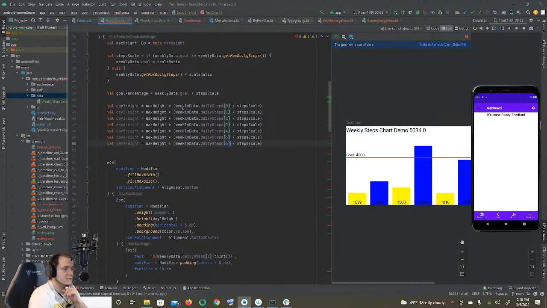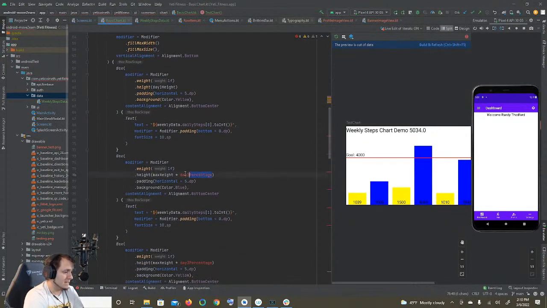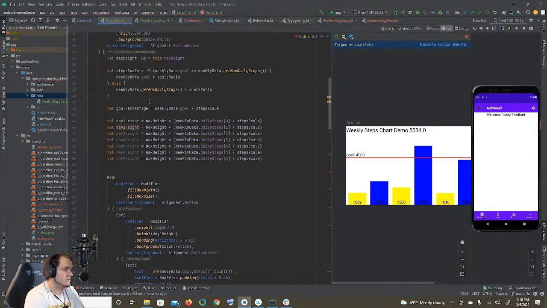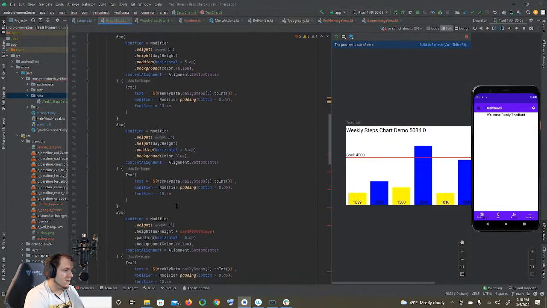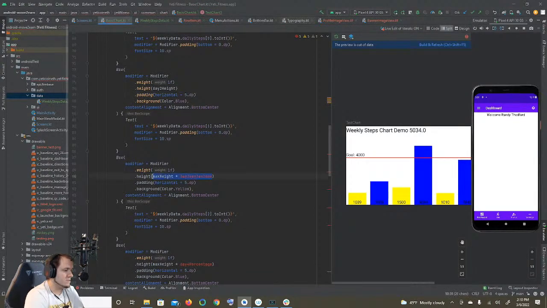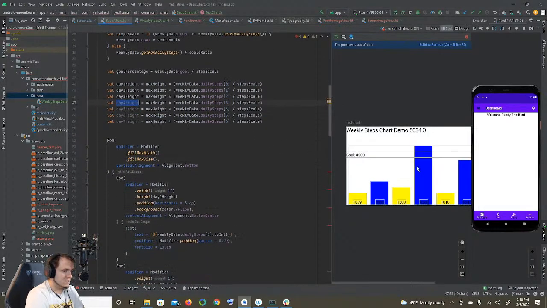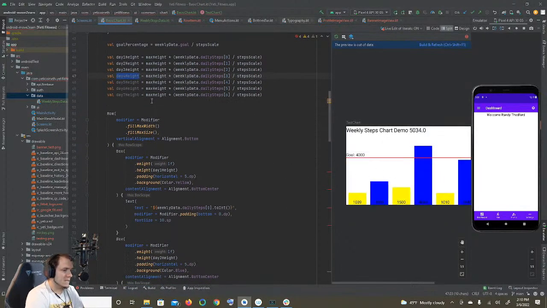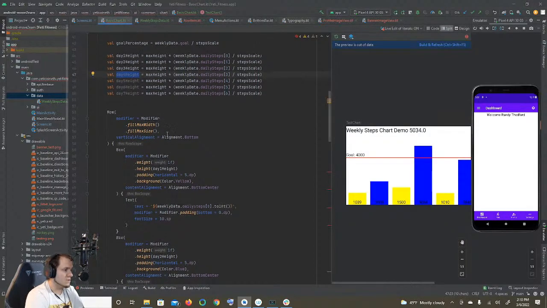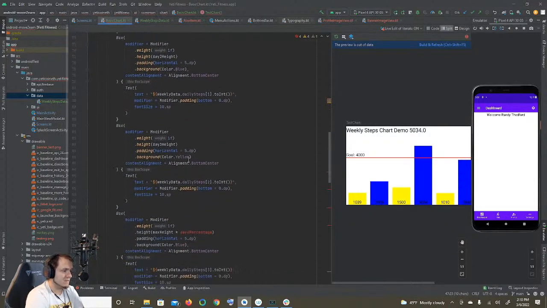There. So it's saying do this math first inside the parentheses, times it by the max height, and that's the day 1 height. And so now we have these new variables, we're just going to stick these where the other math is at, getting rid of those. And there's a reason for this. The goal behind this is to separate this chart into smaller components. And so that's going to be next, right after I fill these in.